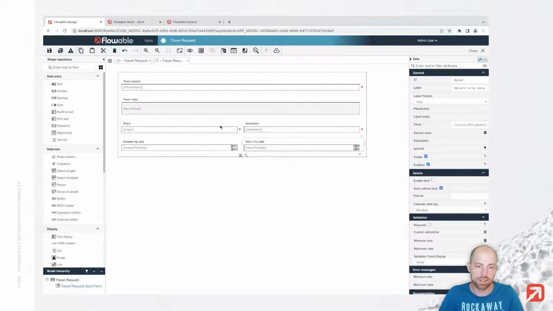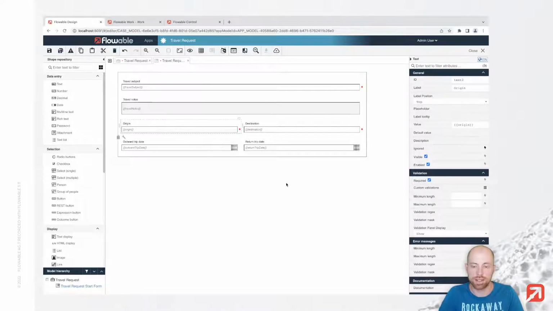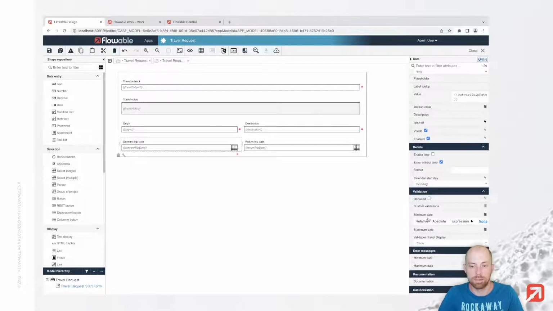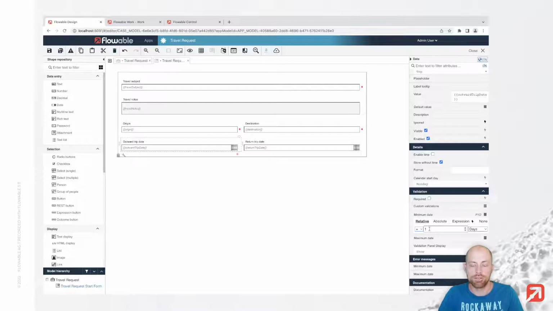We can define in addition to that, and that you have actually on text fields as well as date fields, multiple validations in here. So we could say for a text field, for example, we are expecting at least 2 characters. For a date field, we can say we would like to have at least a minimum date. There you have different possibilities, either an absolute date in case you know when it is. An expression is basically that we are going to see in a second, possibility to make it relative to something else or relative to just now. Then we just say here relative and pick 0 days. So in this case, it is basically in the future.